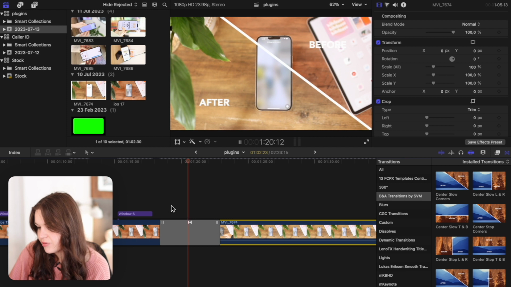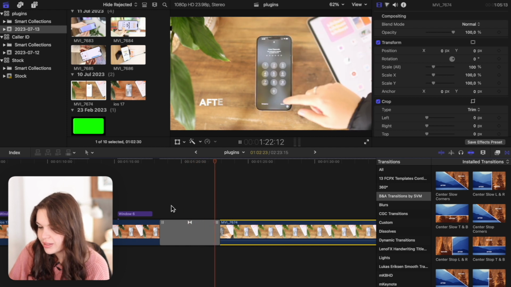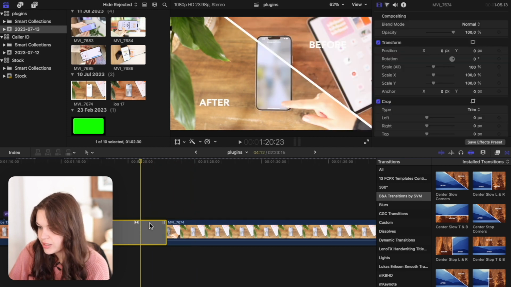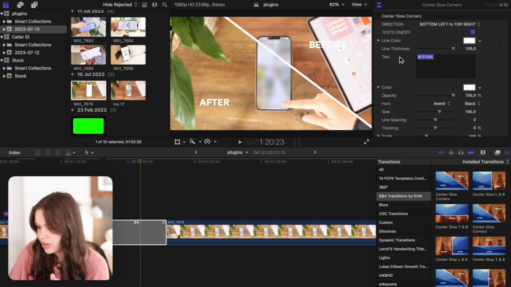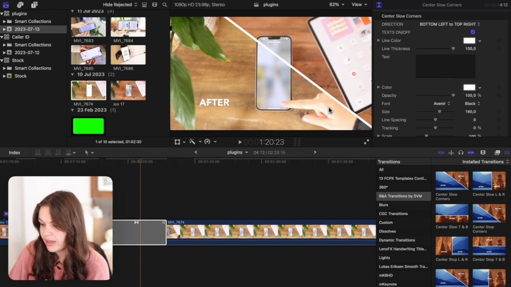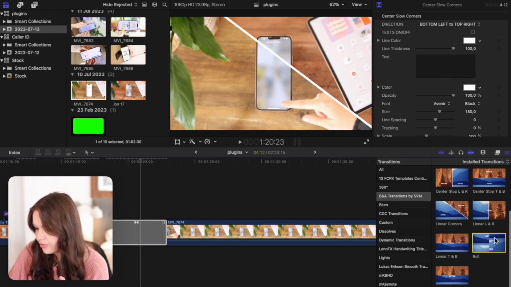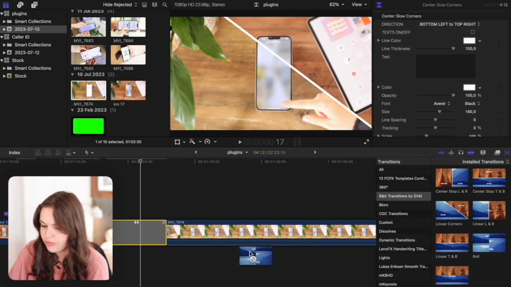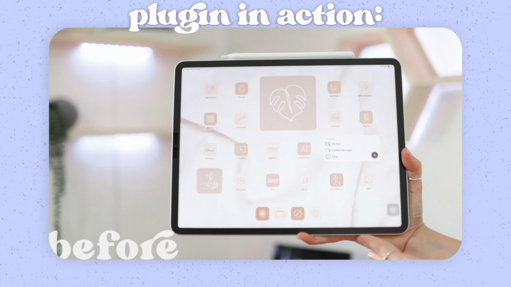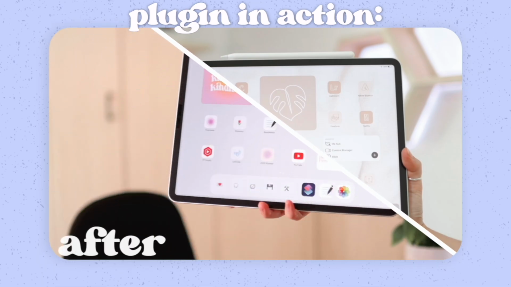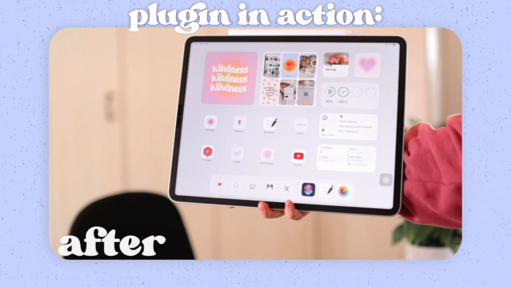You can remove the text if you don't want it to say before and after, but I think these are just some nice transitions. And like I said, they're very smooth, so you can just remove that and then it won't show up. Oh, you can just turn off or on the text. So like I said, these are just really fun to play around with. They have more than one type that you can have. I think these are very fun. So these are the before and after transitions by Simple Video Making.